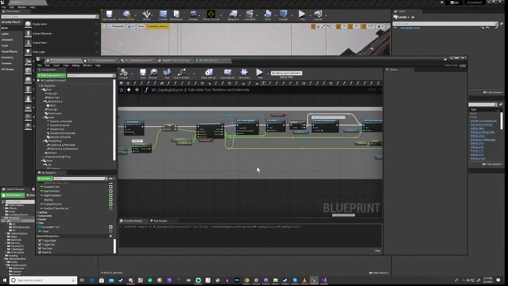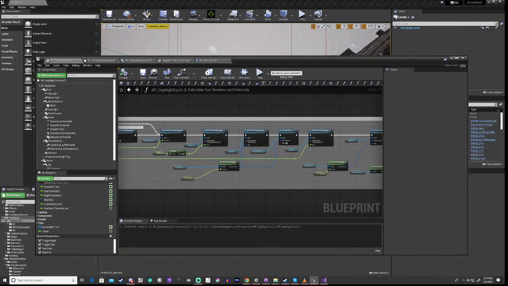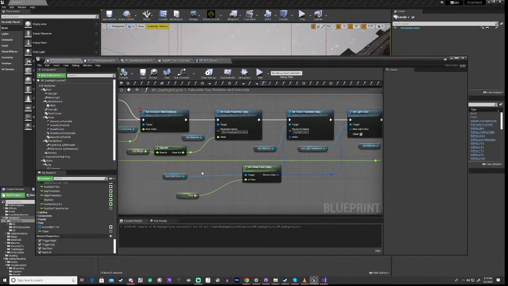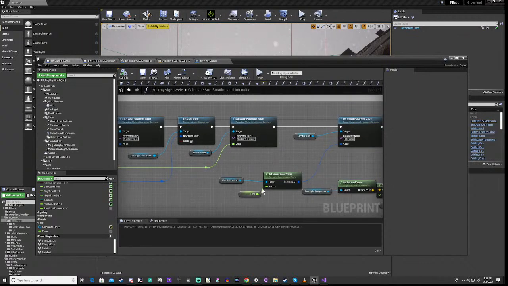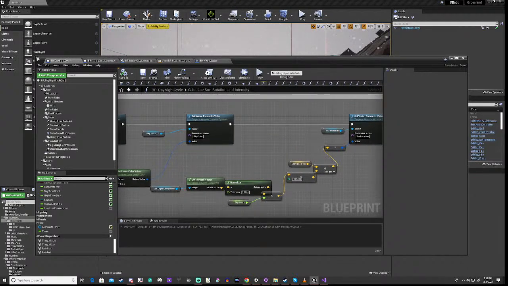I could go to an old version and find out, but we're not doing a heck of a lot here. Yeah, there's not a lot of calculations going on here. There's a little bit, but not very much.